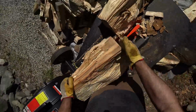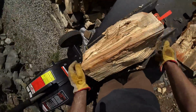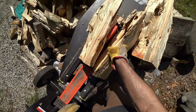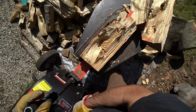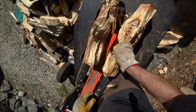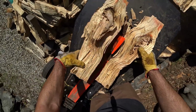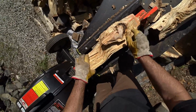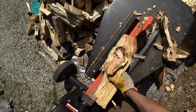Sometimes you have to go multiple tries, especially hardwood, like oak and beech and maple. Oh, that's the belt slipping. But usually you give it a second try and it goes right through. See? Oh, crotch piece. Kind of irregular grain. Grain's not totally straight. Got a really curvy grain. Those are really hard to do with a knot saw. You gotta just position it just right.